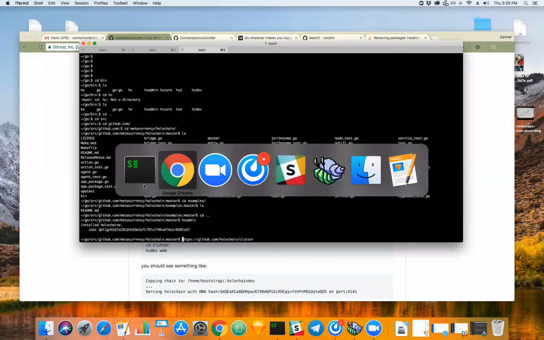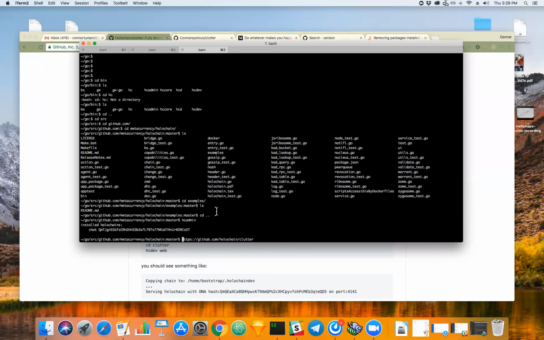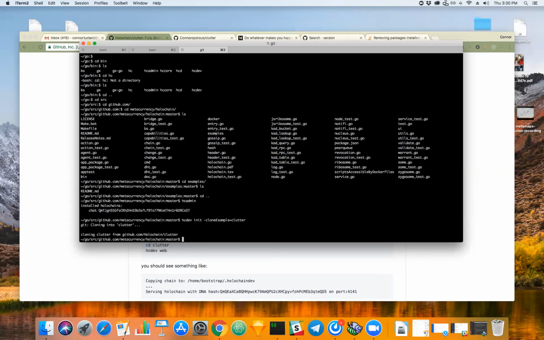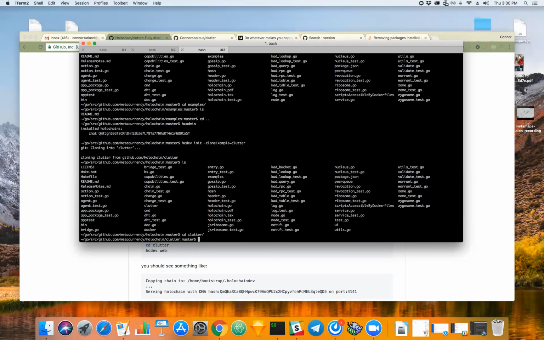So, yeah, this hcdev init dash clone example. Okay, so that clones the Clutter repo into the Holochain folder.